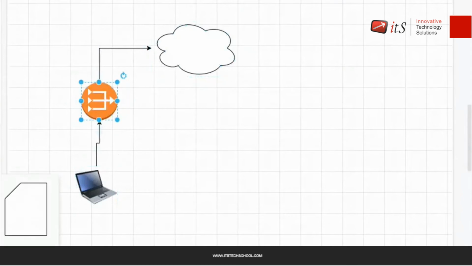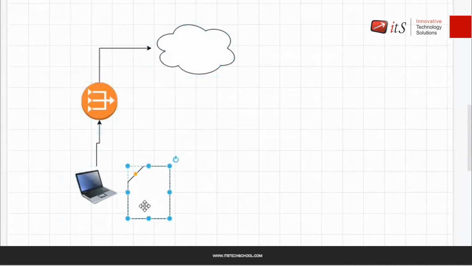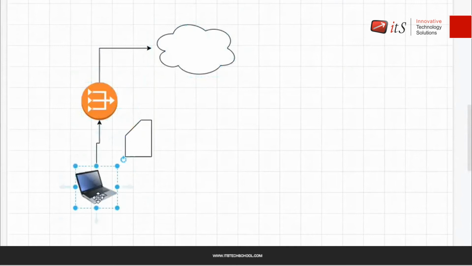So whenever you are sending some packets from your laptop, it is going towards the NAT. And the packets have a source IP address and a destination IP address. Who is the source? My laptop. Who is the destination? Let's say google.com. And where is the NAT? NAT is nowhere mentioned in the packet.